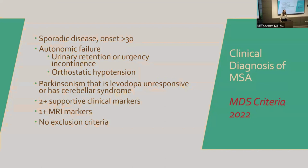There's a lot of overlap between this disease and Parkinson's disease, other forms of atypical Parkinsonism. And I know, because of the system I work in, I work with 25 different general neurologists who refer into me, like, MSA cerebellar presentation. Oftentimes these patients have gone down long rabbit hole workups looking for spinocerebellar ataxias, acquired causes of ataxia. It can really be challenging sometimes. Sometimes it's really easy. It's really obvious to make this diagnosis, but it's not always.